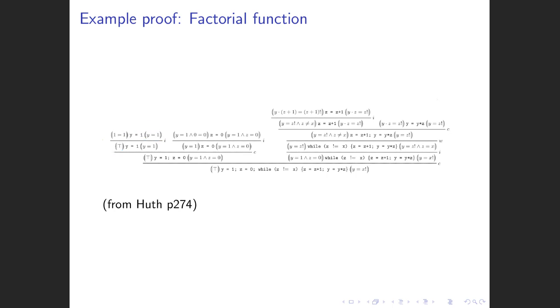I'm not sure if this is necessary. Actually, it depends how you implement your system and what you consider to be a self-evident statement. So the author here has assumed that is a self-evident statement, but that this one isn't. I'd probably argue that this one is all you need, really. Isn't it just obvious that if you make y equal 1, then y equals 1? It doesn't really matter what the precondition is.